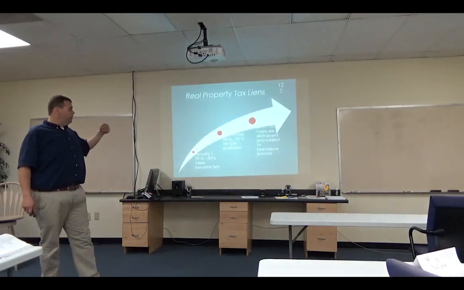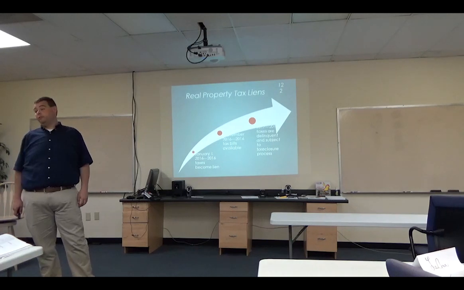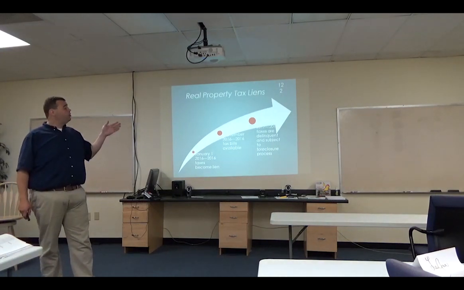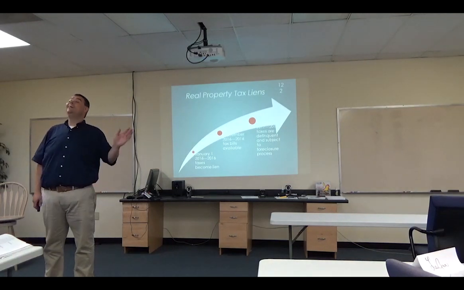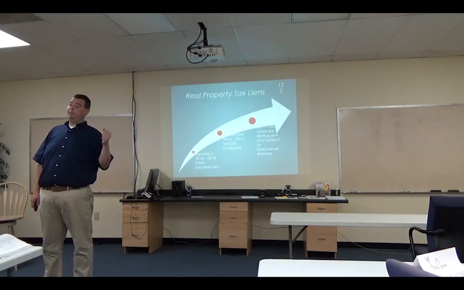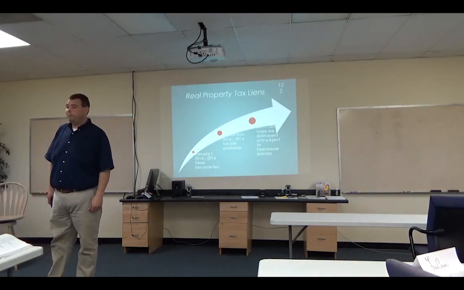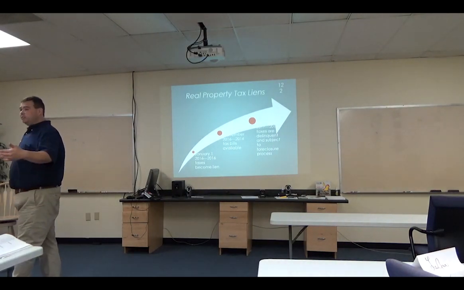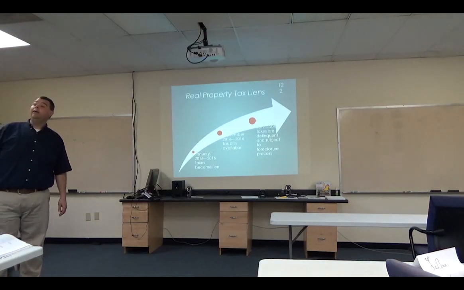Okay? So, they've already become a lien on January 1 of this year, even though they're not going to be billed till September of this year. And they are delinquent if we get to January 6th of next year without them being paid. So if my 2016 property taxes are not paid by January the 6th, the last day I can pay them is January the 5th of 2017. If we get to January 6, 2017 and they remain unpaid, they are delinquent.